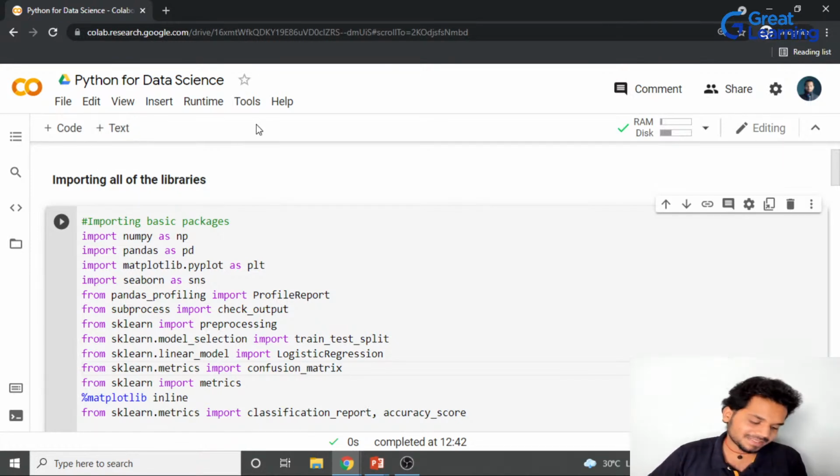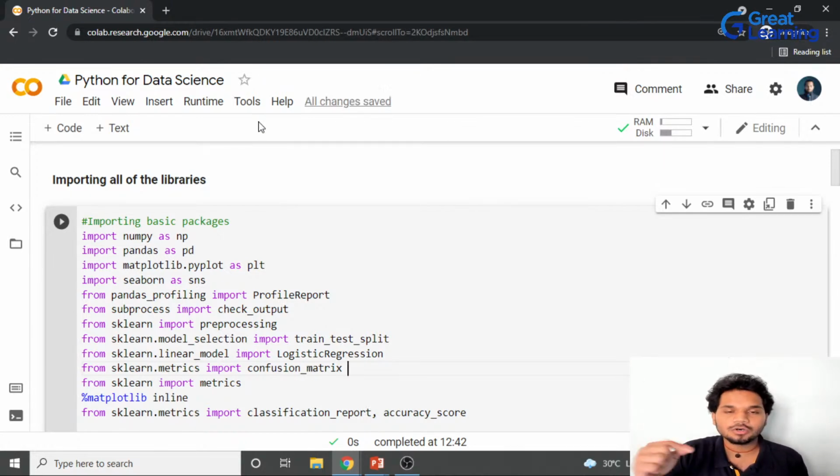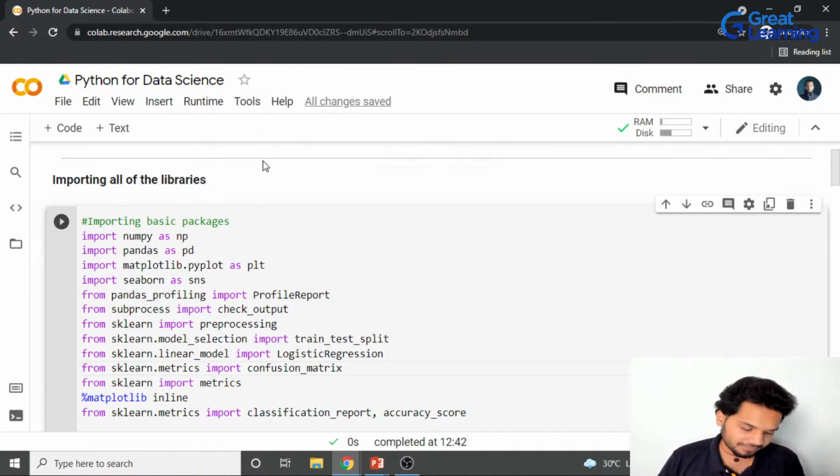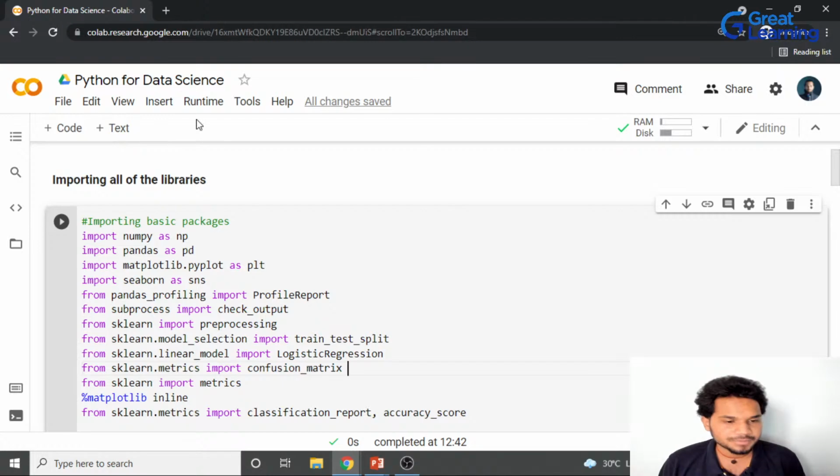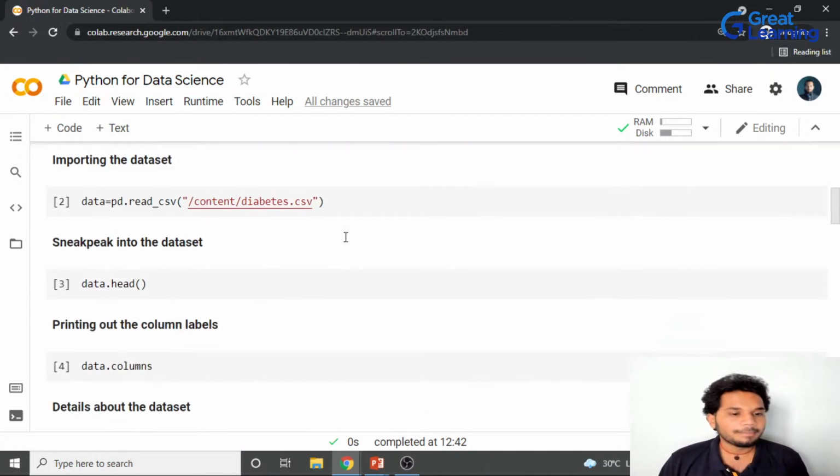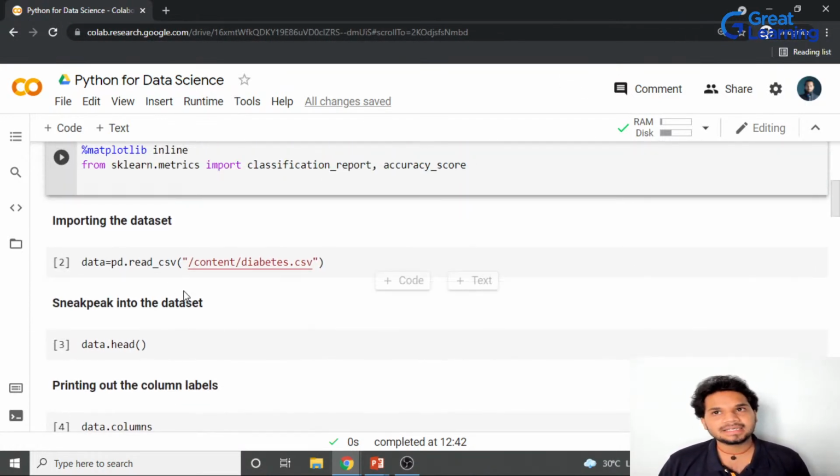Baba Tope says, what is the name of the application for writing the Python code? It is called Google Colab, C-O-L-A-B. Just go to Google, type Google Colab, and you will have the entire Jupyter notebook for free, right? So I hope that answers your question, Baba Tope. I'm sorry if I spelt your name wrong.